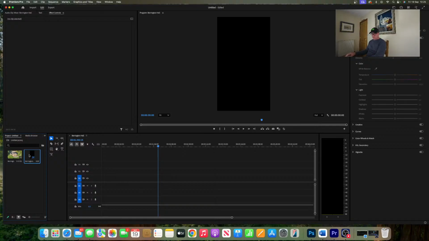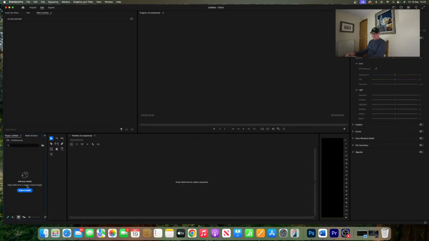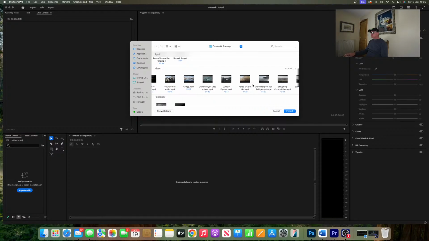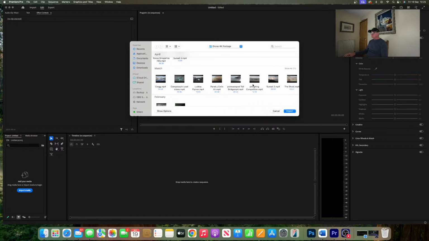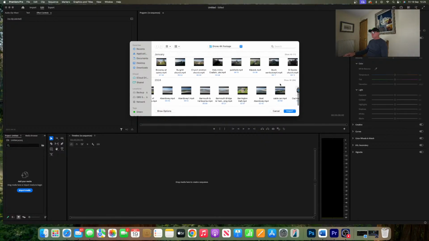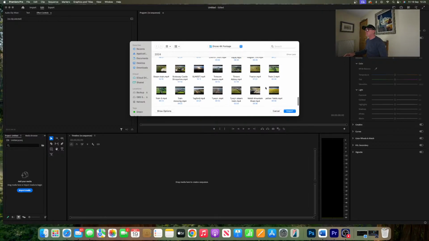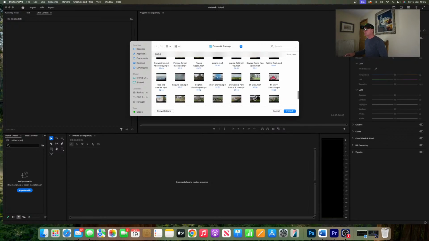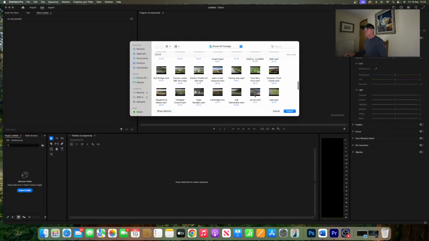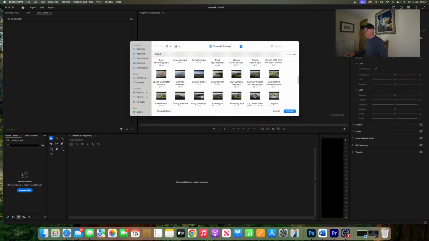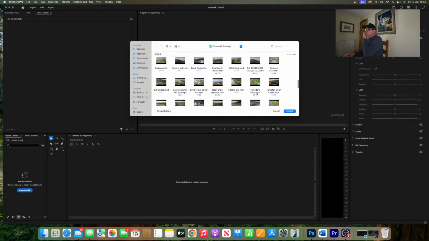So all I'm doing is clicking erase on my keyboard, import media again. So yesterday I done one in Stokesay Castle, so I'm not going to do that. Let's go up. Clemford Delivery.